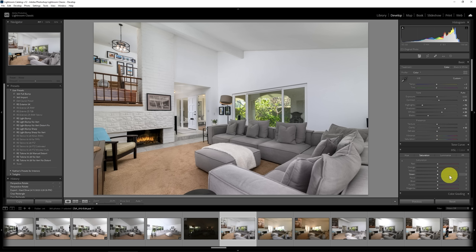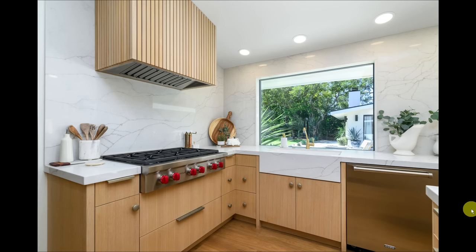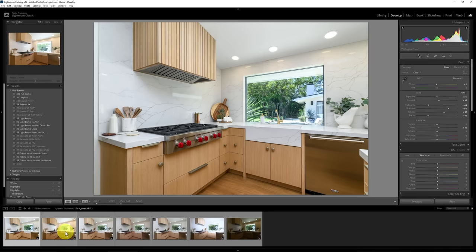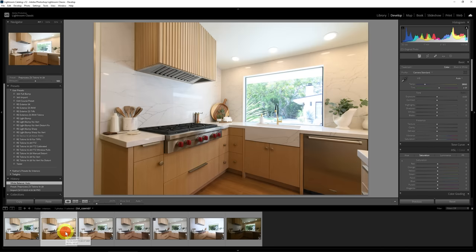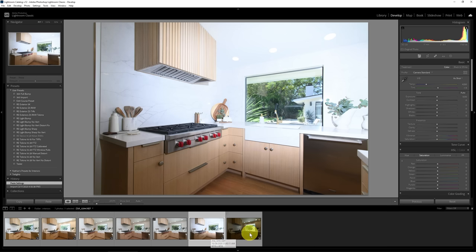Let's start with a very simple example. This is a finished image in Lightroom — not bad looking, pretty good. This was Flambient. To capture this with a clear view to the outside and correct colors, we started with typical Flambient: taking an ambient shot and then a flash shot, blending those together with a technique I'll show in a second. Then also doing a window pull and a window pull repair layer, so we don't have to worry about cutting in these windows — something a little different when we get to HDR.